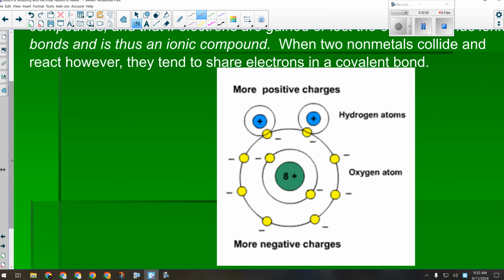So what we end up having is a molecule that looks like this. We got the oxygen atom down here. It's got 8 protons and 8 electrons. We have the 2 hydrogen atoms at the top, so it kind of looks like Mickey Mouse. And so we got the hydrogen, we got the proton here, and this is hydrogen's electron here. We got hydrogen's proton here, hydrogen's electron here.